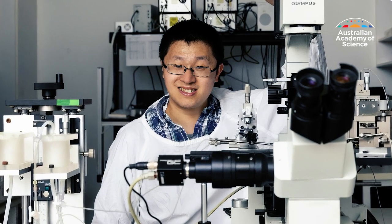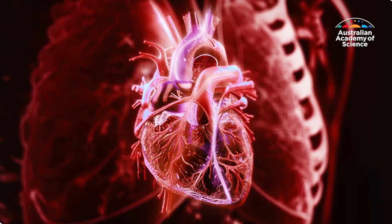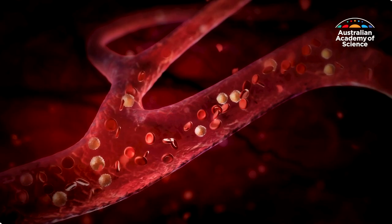Associate Professor Arnold Zhu had just begun an undergraduate degree in theoretical mechanics and mechanical engineering when his entire world was turned upside down. His dad suffered a heart attack at the age of 54. He still remembers the conversation he had with doctors about the link between his father's heart attack and fluid mechanics in the bloodstream. And then they said, well, but we don't know why this is associated with the clotting issues causing your dad a heart attack. Maybe you can research this.